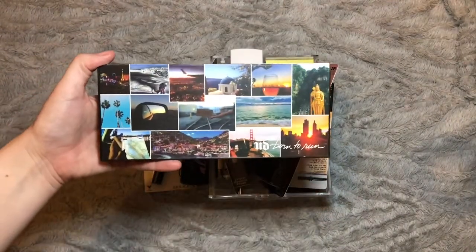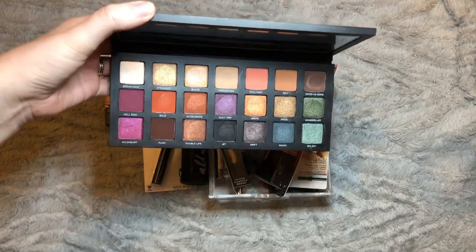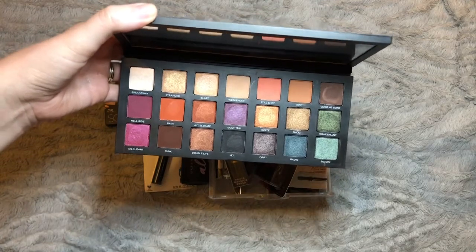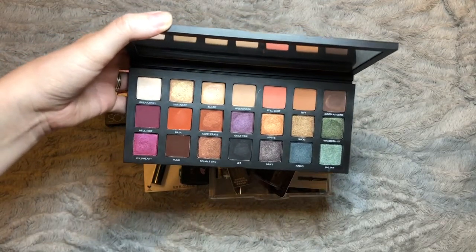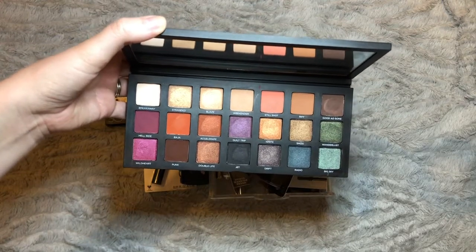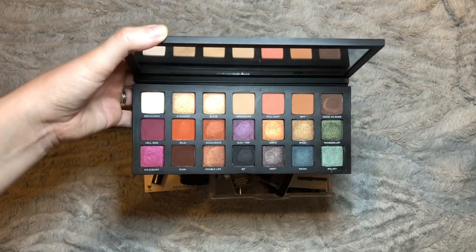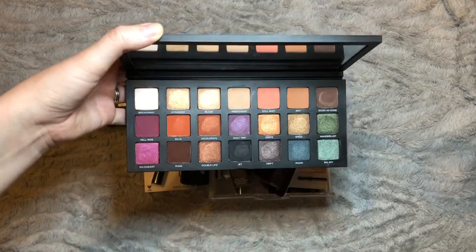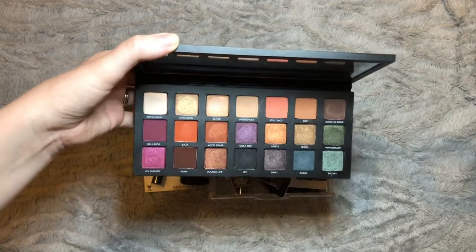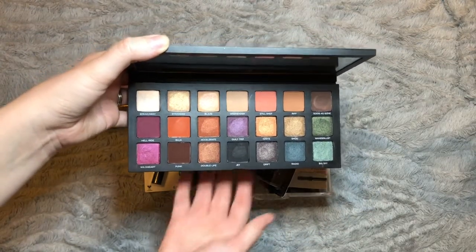Then we have the Urban Decay Born to Run palette. This isn't one of my most favourite eyeshadow palettes in my collection, and I do feel like it is a bit of a chore to use it. I do struggle to think of a look when opening it because quite a few of the shades are quite dark, and for me I do generally just wear everyday eyeshadow, so this tends to be my comfort zone. If I didn't put it in here I wouldn't actively seek it out to use it, so it's probably best in this everyday makeup drawer, so I will use it.